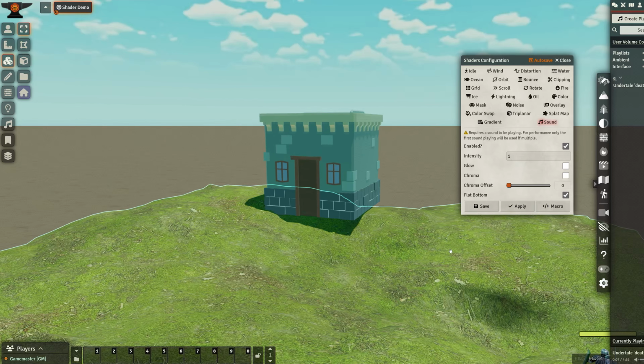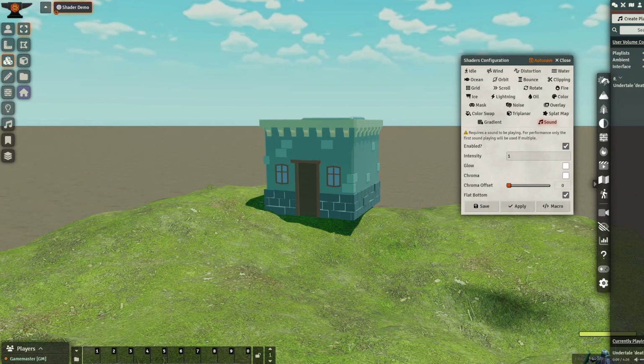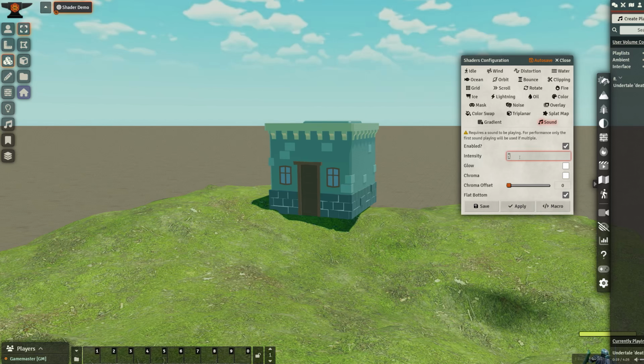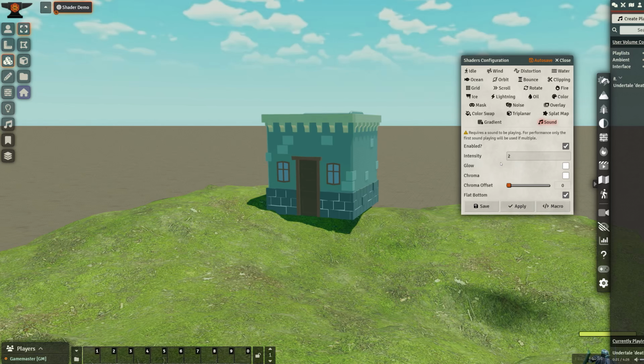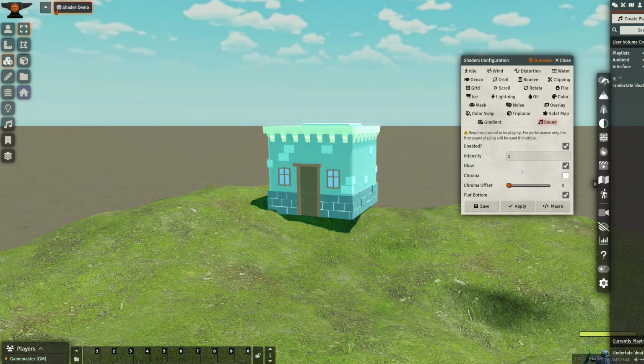And as you can see, it's going to move following the music. Now I'm going to set my volume to 0, so we can still have the animation, but no sound playing. And we have some values here. We can change the intensity. Of course, this is going to change how much it's going to scale up and down with the sound. We can give it a glow, which is basically going to add a glowing effect that goes with the music. You can have a chroma, which is going to change the color based on the music.